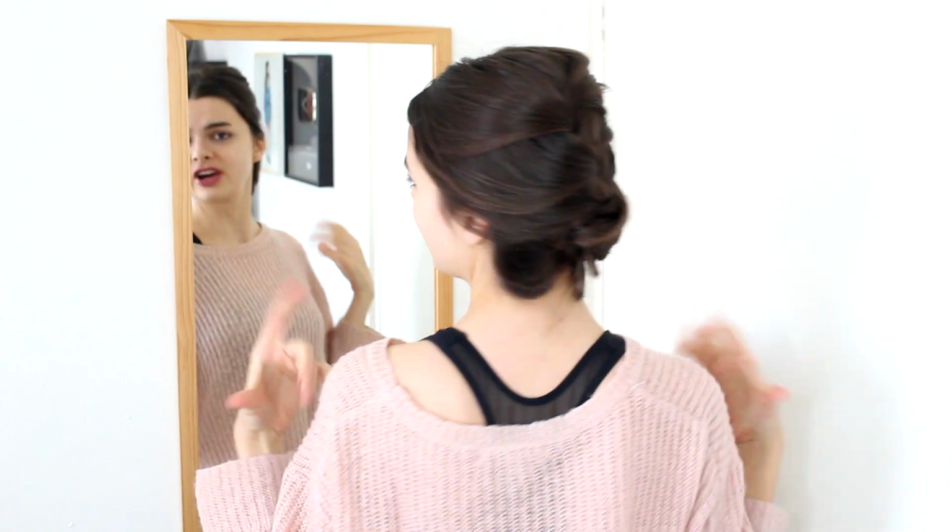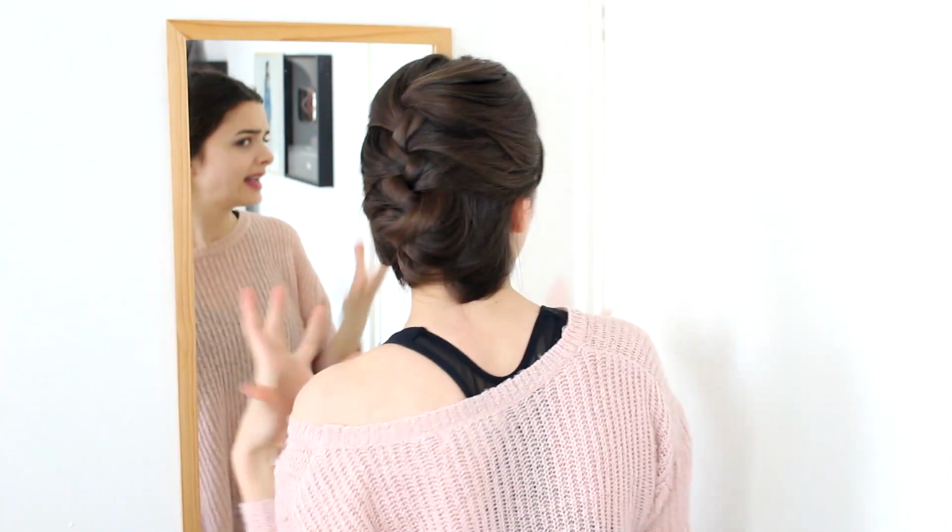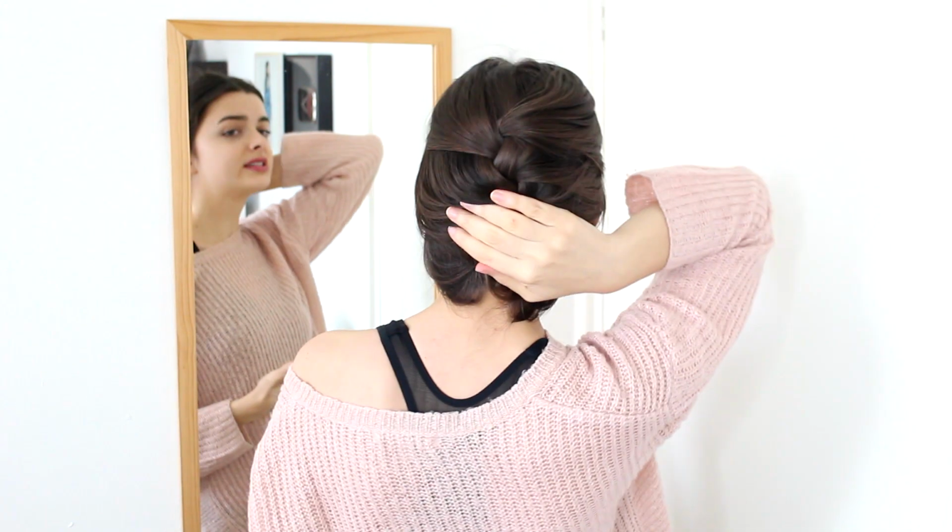So here is the first hairstyle all finished. It is a very kind of, I feel like, elegant and quite pretty hairstyle, but it is so secure. It is completely compact. There's nothing sticking out anywhere. You can even do rolling and floor stuff with this, and yeah, I feel like this is absolutely perfect. So let's move on to the next hairstyle.